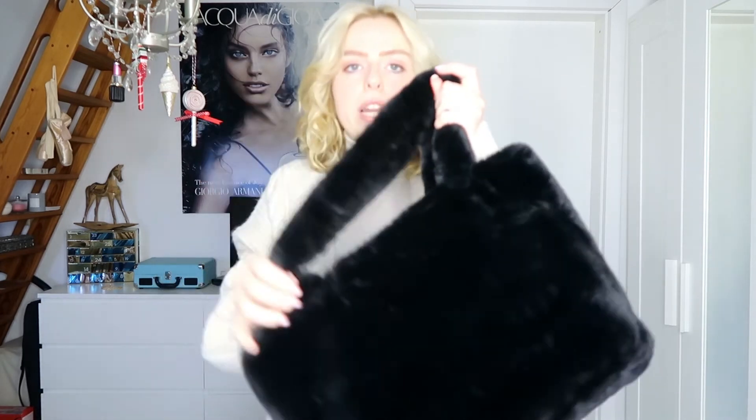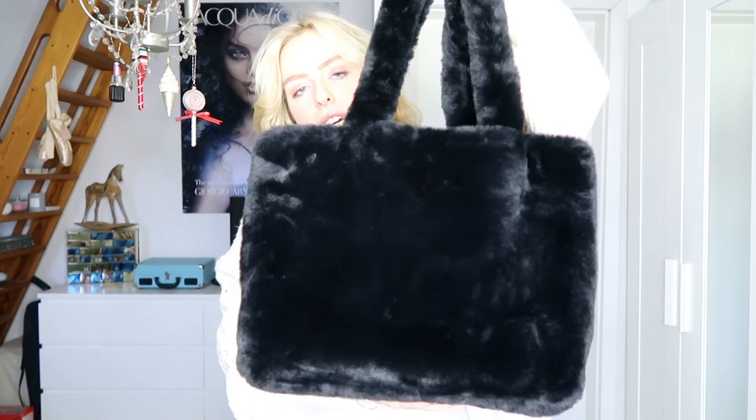The last piece I got from H&M is this handbag and I'm freaking out about it — I've really wanted a new one. I found this fake fur style bag which is literally the best. I already have all my stuff in here so it's quite heavy, but it's not too big and I can still fit everything in. They also have it in a gray-beige version, but I went with black because it doesn't get as dirty and you can't wash it anyway. It was only 30 euros.